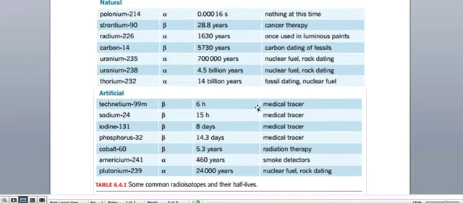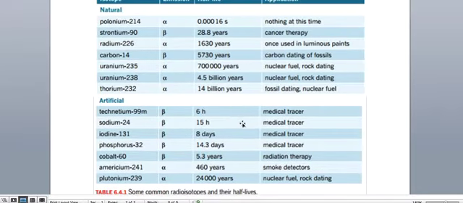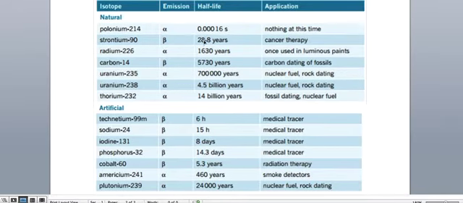So things like technetium and sodium-24 are used as medical tracers. You can see here that some of the things that are a bit longer, with the years, are used in cancer therapies. And here you've got americium, which is used in smoke detectors because there's a radioactive alpha decay source in smoke detectors that emits. Because alpha radiation doesn't penetrate very far and is stopped by smoke, if smoke gets between the alpha source and the detector, it knows that the alpha particles aren't getting through, there must be smoke, and the alarm goes off.